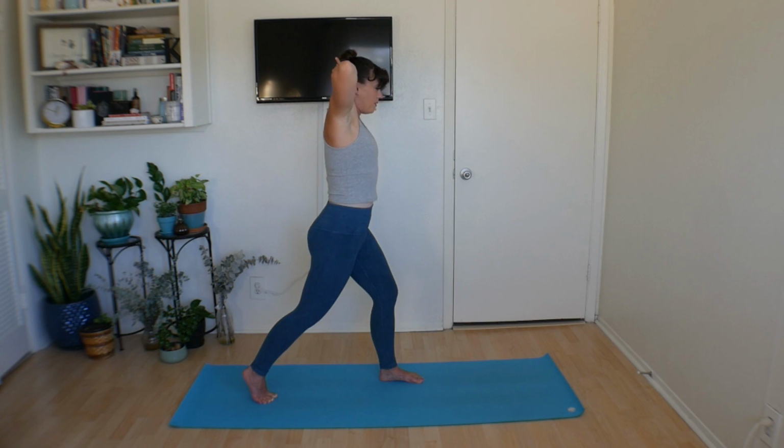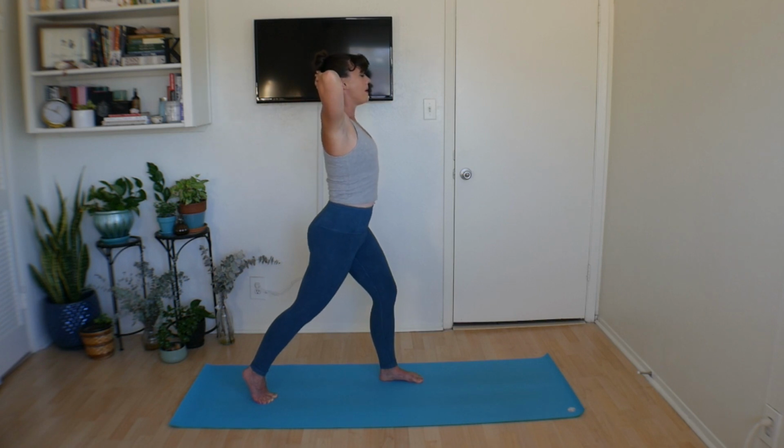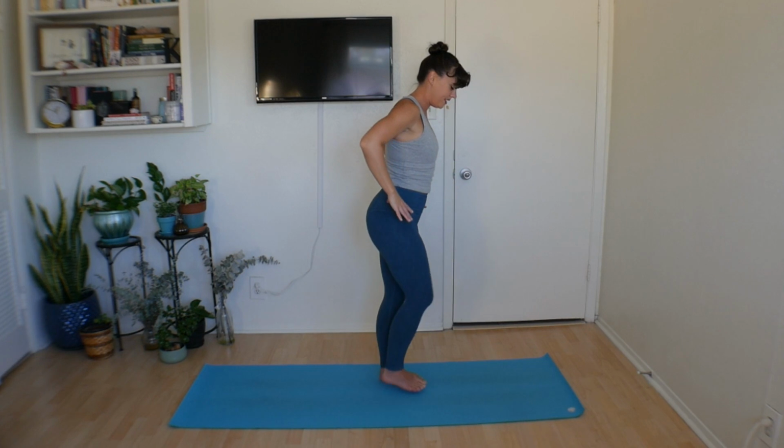And then roll the shoulders, puff the heart and chest, find a little bit of an opening across your chest. I almost imagine someone is lightly pushing my elbows back behind me so I can feel that lovely opening across my pecs. Again, it's still like a string is picking up my sternum, and I'm just enjoying that nice big stretch. Take a breath. Exhale, pull yourself back upright, reach your fingertips high, and then hop your feet together.